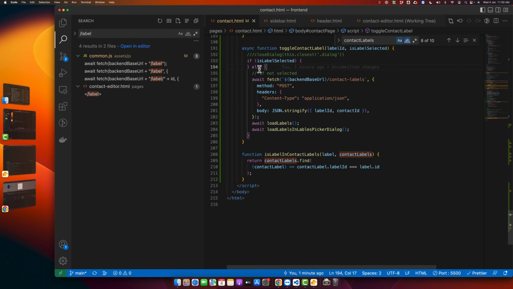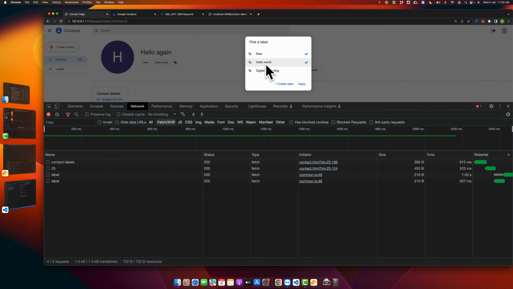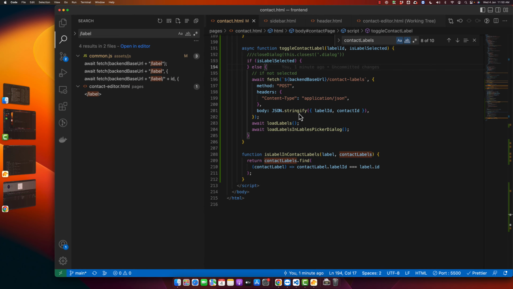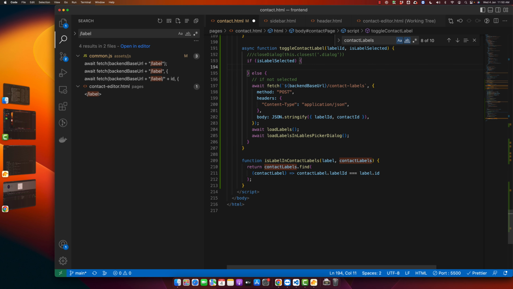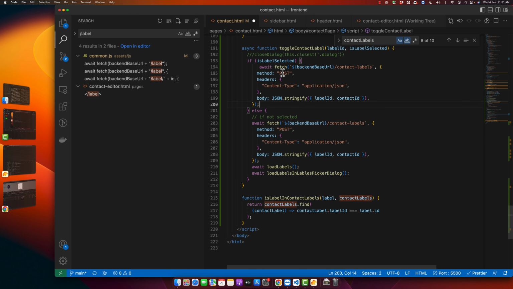So when you click on the same label again, it goes in the if condition. So now we have to write the logic in the if condition. For that, I am going to call the same code again with a different method, that would be delete.